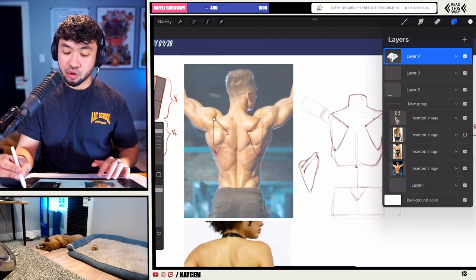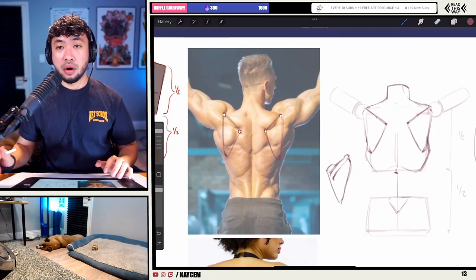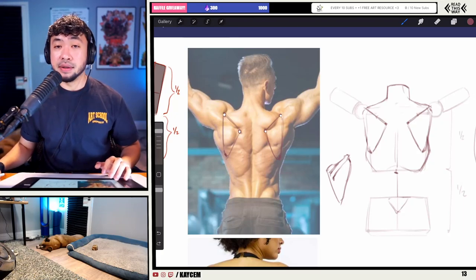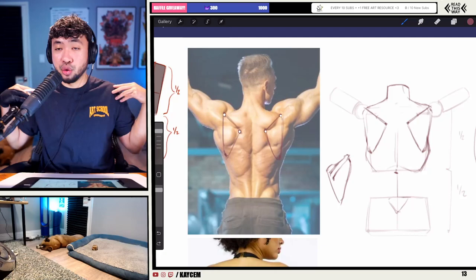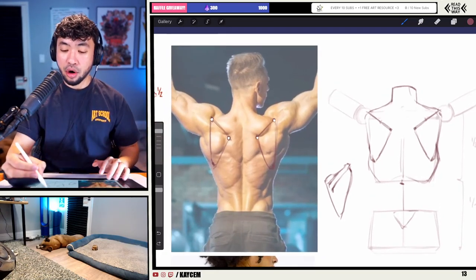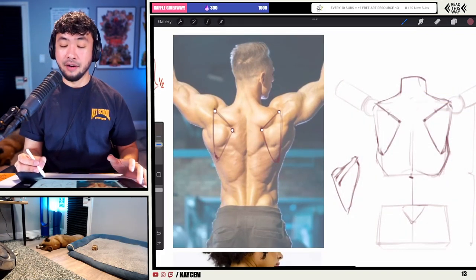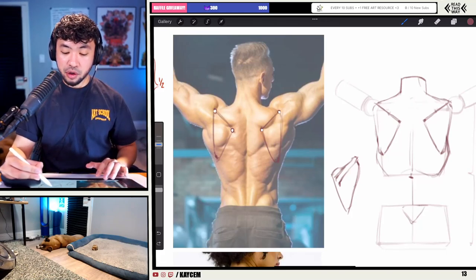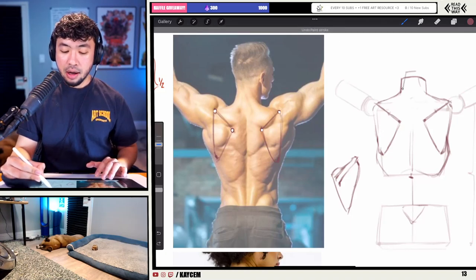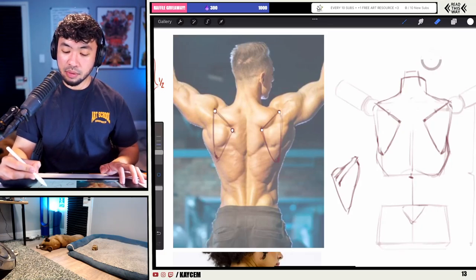All right, but let's go up next and draw out the anatomy. When it comes to drawing out the anatomy here of the trapezius muscles, the trap muscles are basically responsible for raising the shoulder blades and helping move things around on the backside there. So it's a very important muscle, probably one of the biggest muscles on the backside to keep track of, aside from maybe the lat muscles. But what's really cool about this muscle group is that it actually connects, and I'll draw a little bit more here, but first, it connects to the back of the skull right here. All right, so keep that in mind.